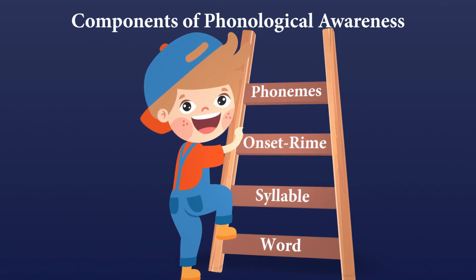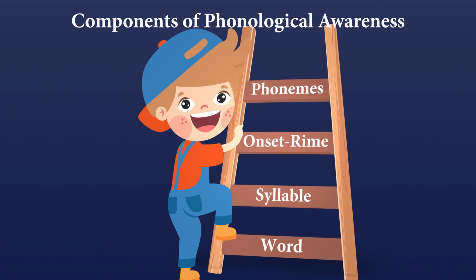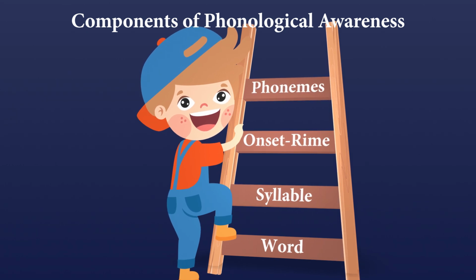The ladder is used to illustrate the progression of skills from least difficult at the word level to most difficult at the phoneme level. Children actually encounter all of these levels of language in everyday life whenever speech is present. Students' ability to learn these components of phonological awareness can be influenced by many factors, such as their innate abilities, the languages they learn, the books they read, the songs they sing, and other language experiences. While this is not a strict stage-by-stage progression, it can be a useful framework to keep in mind.